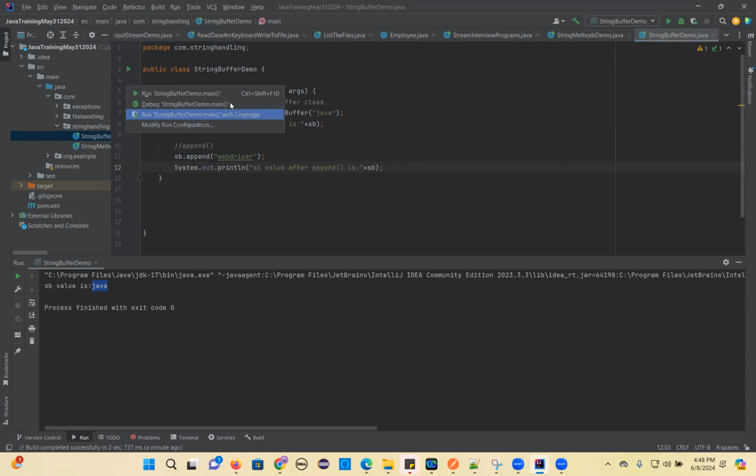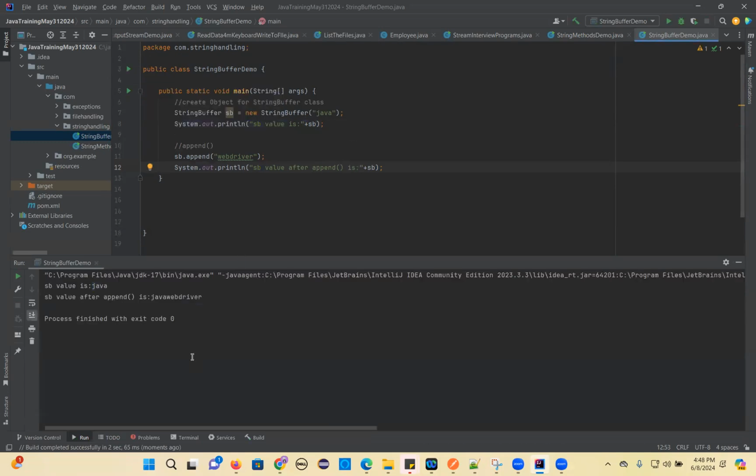So execute this. See, Java WebDriver. But I want a space in between Java and WebDriver.